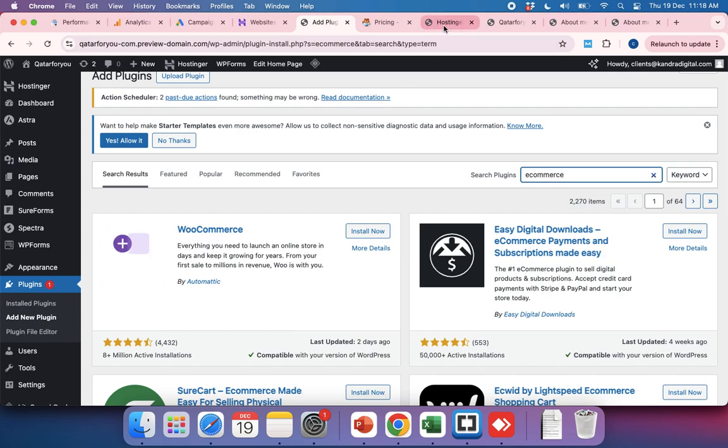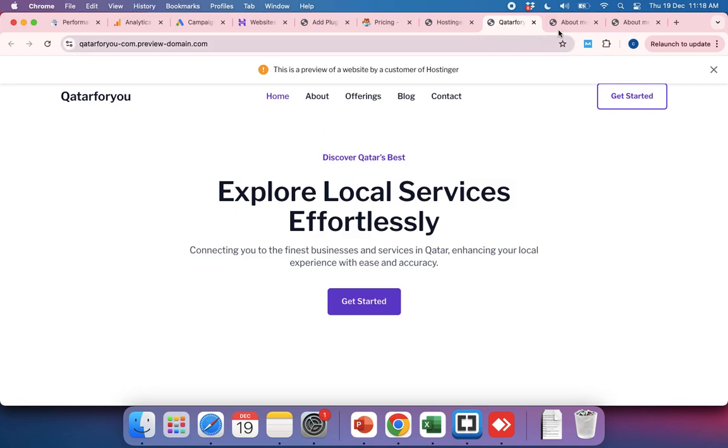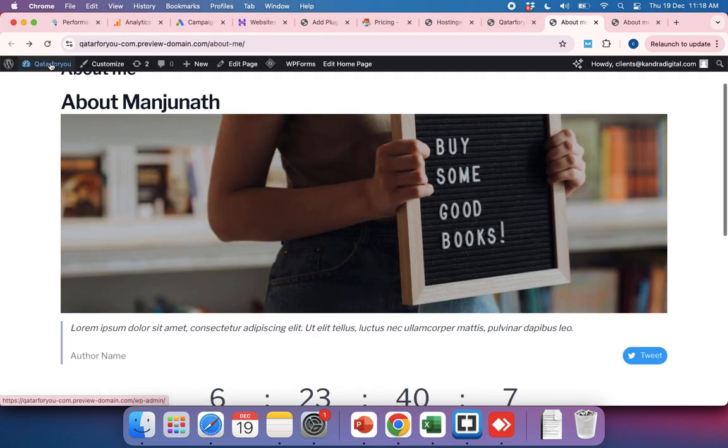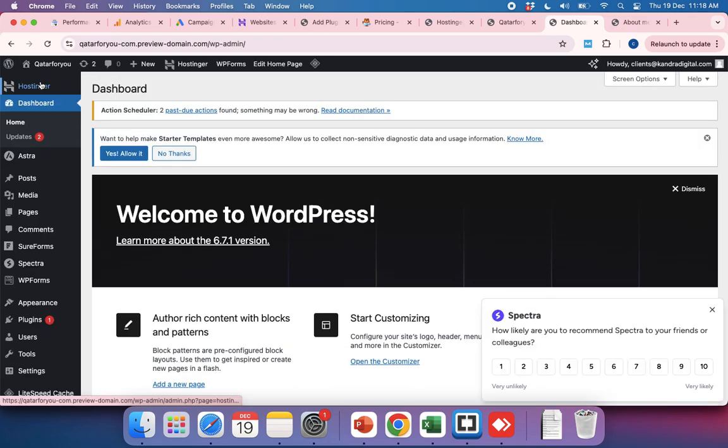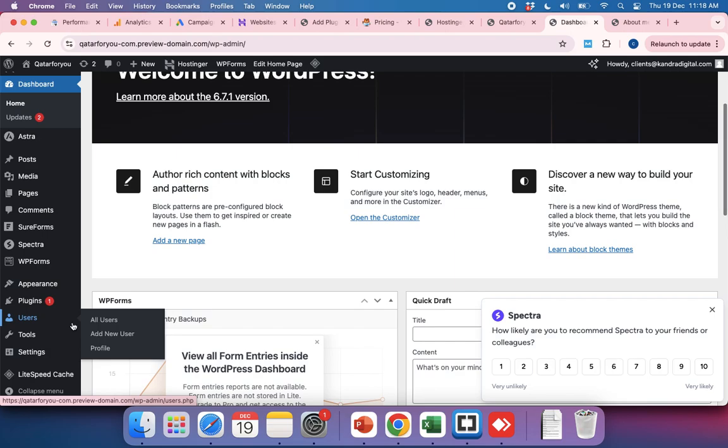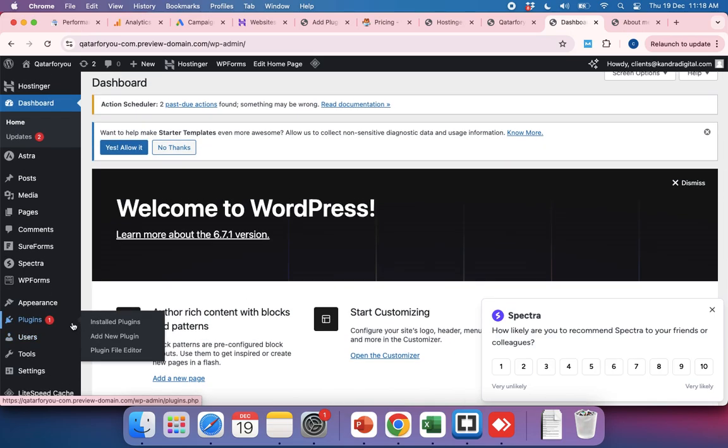Now tell me, where will you upload a product to your website? Is there any option for you to upload a product to your website? There's no option. So if you receive an order, will you be able to see where your order is received? There's no option. There's nothing as such, right? Now I will download a package which will have all of it.